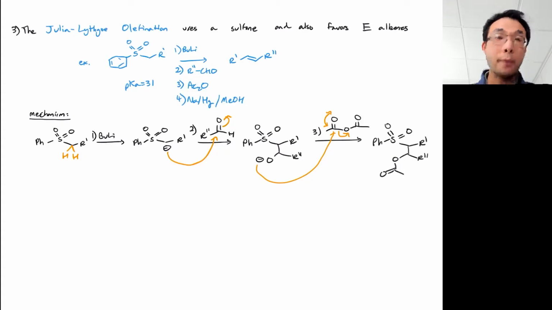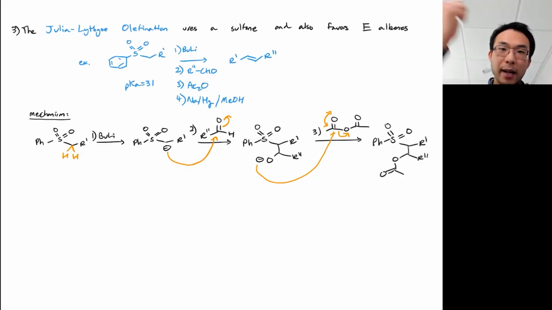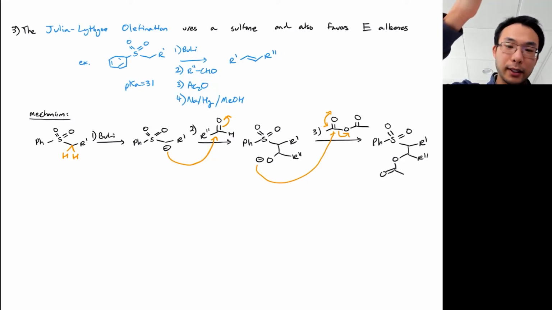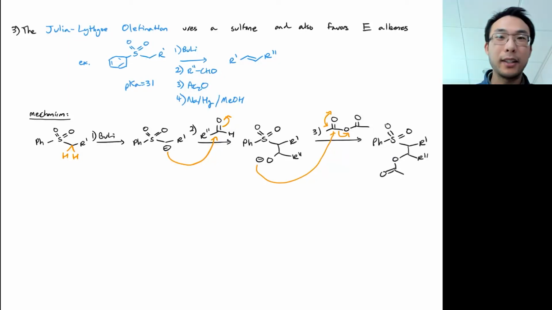So in terms of what would happen in a lab, I would run all of these 3 steps. I'd have one flask, I'd add my butyl lithium, make sure I'm deprotonating everything, then I go in with a syringe and add in my aldehyde, then I wait a while for the reaction to happen, go in and add my acetic anhydride, wait a little bit more for another reaction to happen, and then once that's done, I would go through some processes to isolate this molecule.